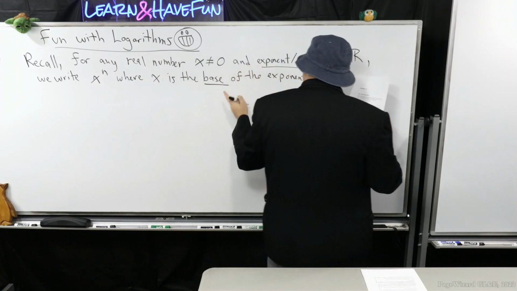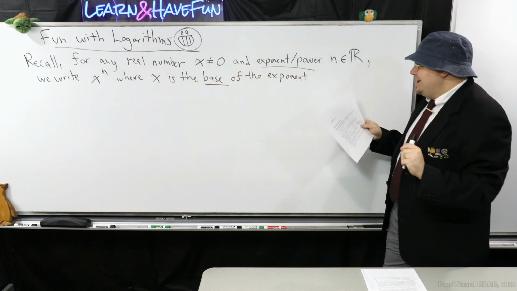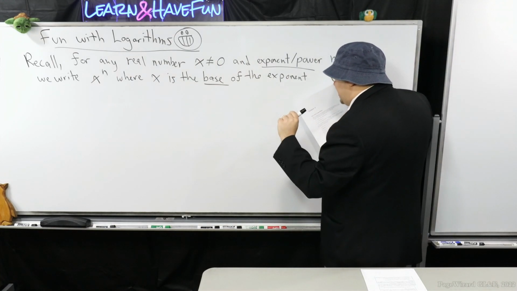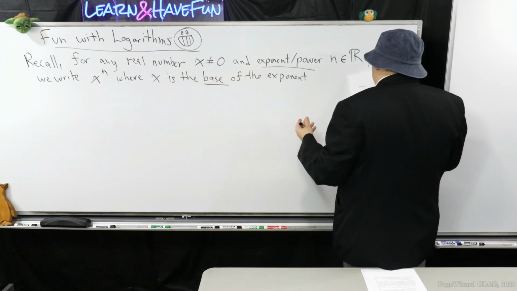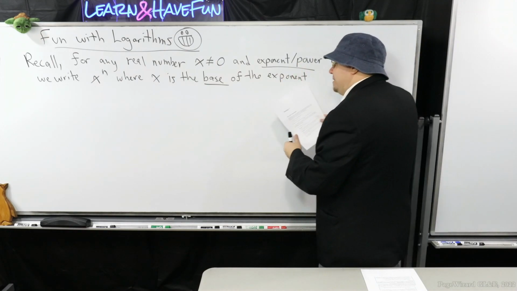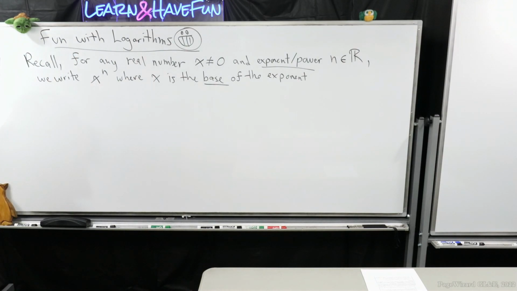These two are rather important for me to bring up for the sake of discussion here, because we're going to use this terminology of a base and an exponent very often. Often you'll read this as x raised to the power or exponent of n, or you'd say x to the power of n.